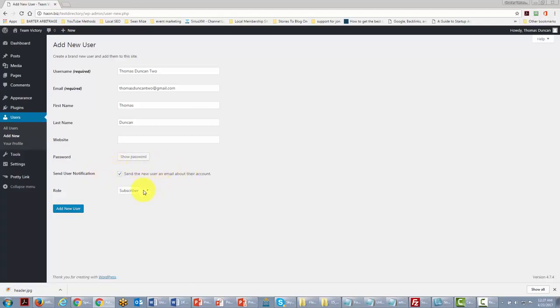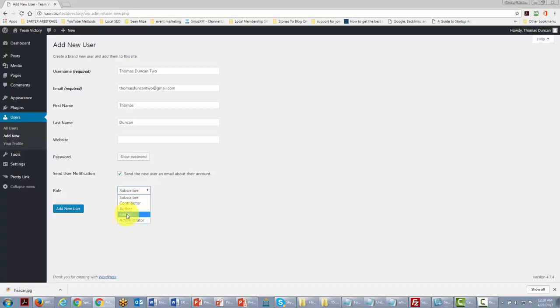The most important thing for us to determine is the person's role. If the person is actually going to run the site with us and be in charge of making some of the decisions, you may want to make them an administrator. That will give them the ability to bring people on or take people out. If they're going to have that level of authority and decision making, you want to make them an administrator. Now, if you're talking about someone who's going to be posting primarily and operating the blog, creating content, then you want to make them someone other than an administrator.